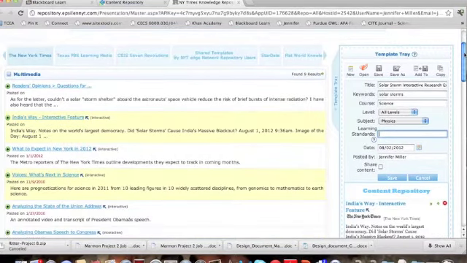In this example, I'm not going to do that, but you would simply select Save.